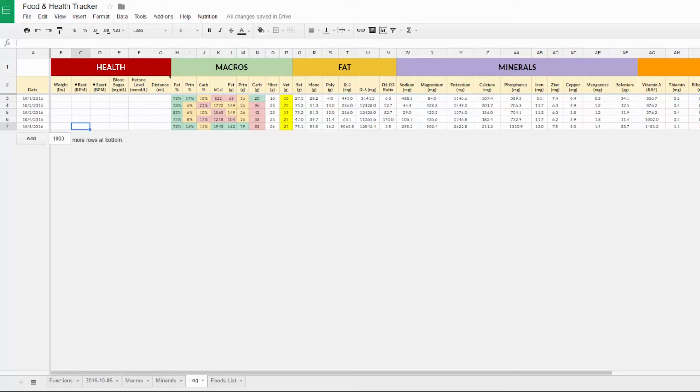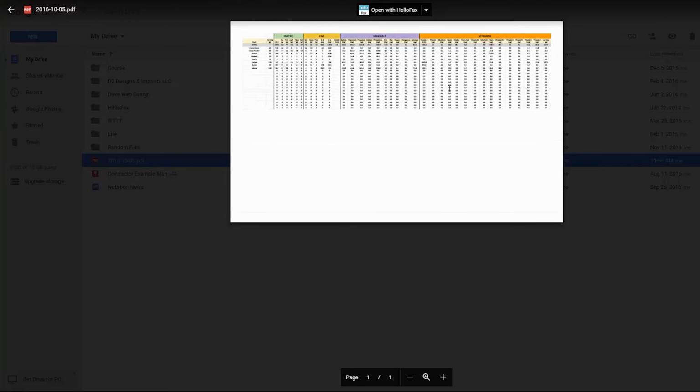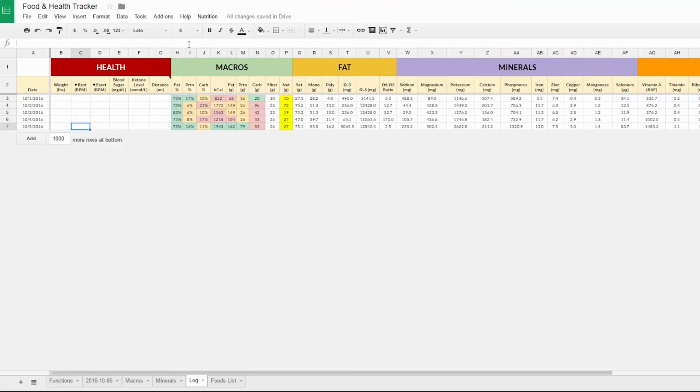And even cooler, if we go to my home Google Drive, you can see that it creates a PDF of that daily intake. So if you want to go back in time, say you've been logging for 2 months, and you want to hit the macros for a certain day, you can open up this PDF and see exactly what you ate in that day and then recreate it. I did that many times with just the macros, but like I said, it's going to be even more valuable now that A, you're tracking micronutrients, and B, all these tasks that I was doing manually are automated. Now let me show you a couple other cool features here.